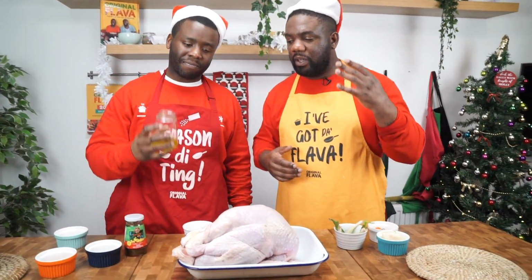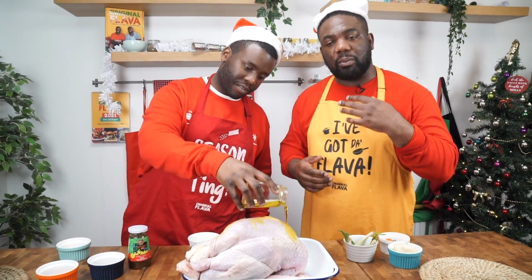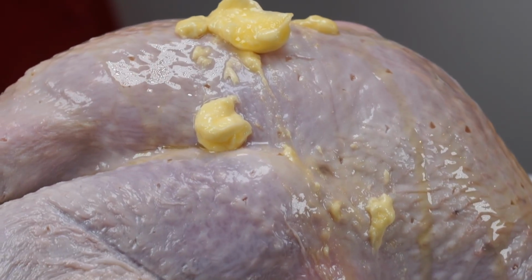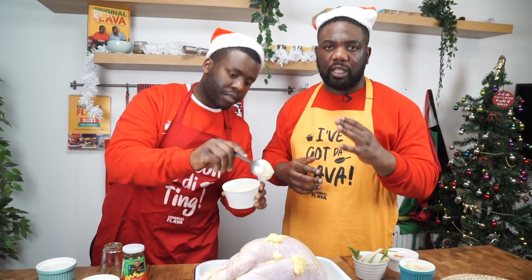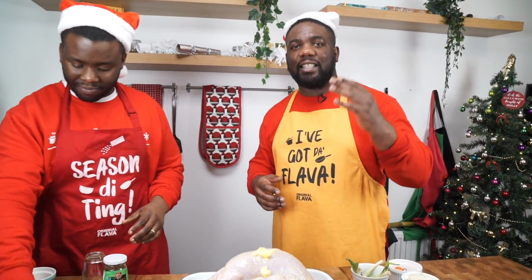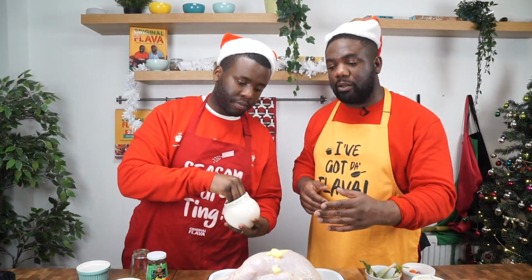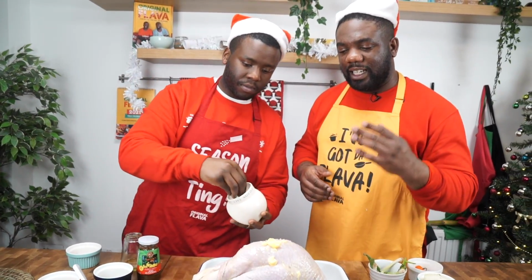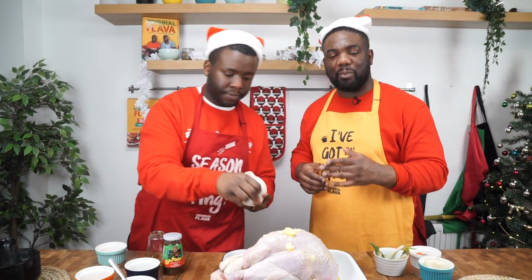All right, guys. So now we're going to make some jerk turkey. Firstly, we want to go with some olive oil. This will help make the turkey nice and moist, followed by some unsalted butter. Sometimes turkey can be really dry, but this is a great tip to keep it nice and juicy. We're going to go with some sea salt now. Sea salt is very important in seasoning turkey. Brings out all the flavors.